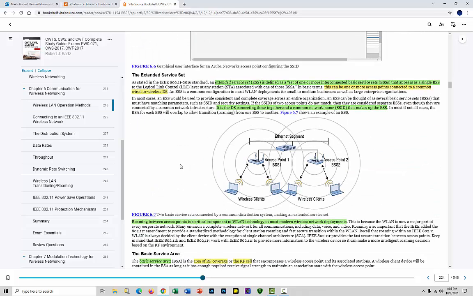And then you have more of an enterprise type deployment. I was involved in one of these not too long ago with 3 access points using Ubiquiti products. That's your extended service set. So what it is is a set of one or more interconnected basic service sets, and they all look the same, with the same SSID, that is the same network name, and the access points handle the handing off or transition from one location to another.